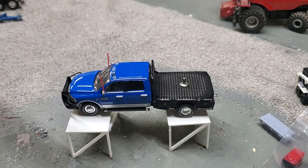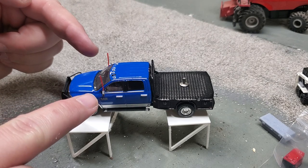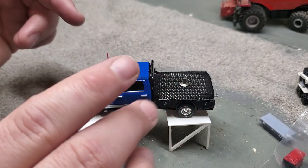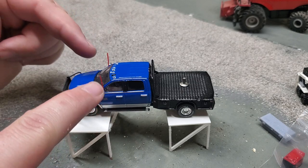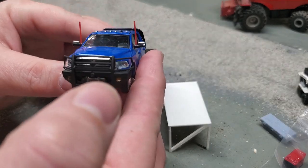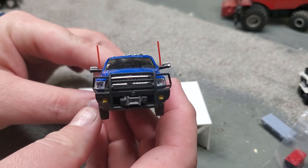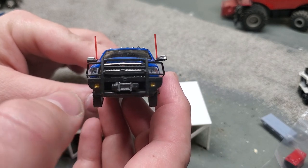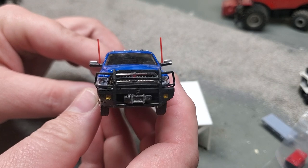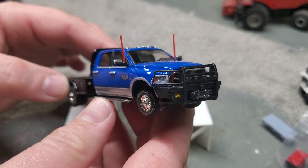Obviously we got wheels and tires swapped on this thing and boy, do they look great — they're awesome. And you've got the antenna on the mirrors — those are super cool. I mean, take a look at how mean this truck looks from the front. That thing is ready to work. And then of course he's got the winch on the front grill guard here. I just love the way that looks — that's such a cool front bumper grill guard up there. Just fantastic.